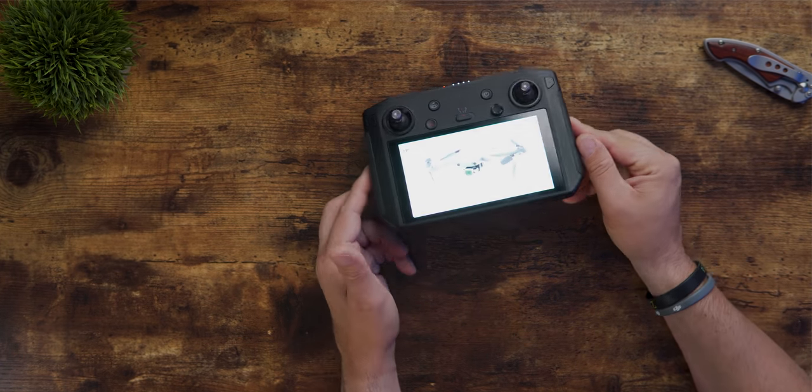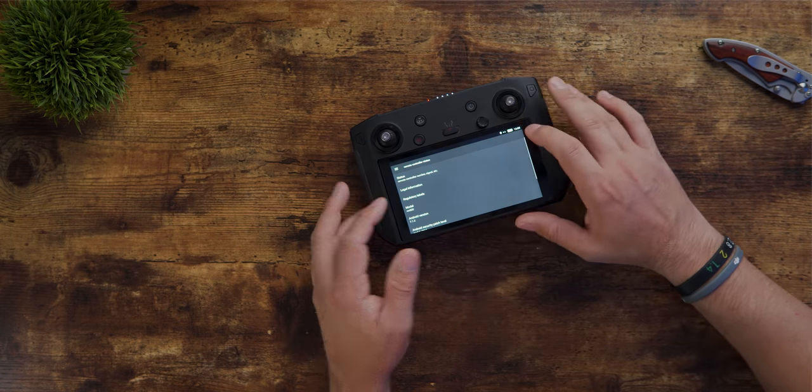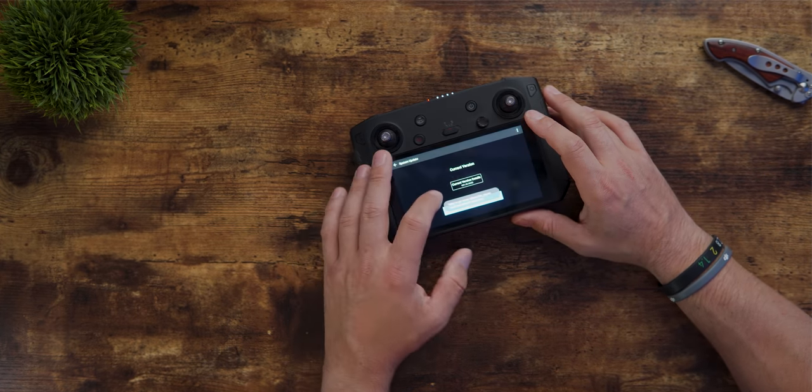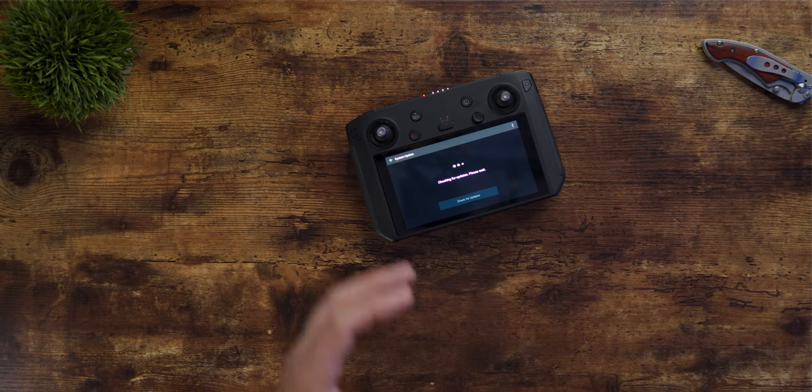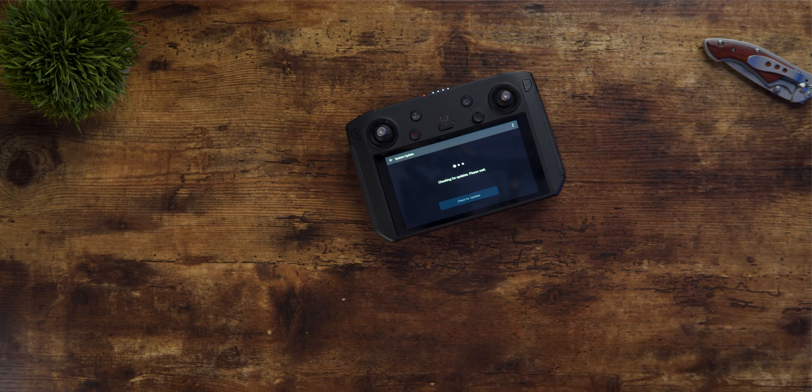The only problems I've really had with this drone, or with this controller, has been updates. Sometimes when you want to update this, you go into your configuration, then to system updates, and hit check for updates. If there is a new update available, when it goes to download it, that's the only time I've ever noticed an issue. Sometimes it wouldn't actually install the update from the controller itself, and I would take this over to my computer and have to run DJI Assistant to get the update to go through. It's not really a big deal. The only time it becomes a big deal is, let's say you only have an iPad or something and you're using this, you're not going to be able to get it updated unless you get one of your friends or buddies to update it with the Assistant. But beyond that, that's the only issue I've had with this at all.